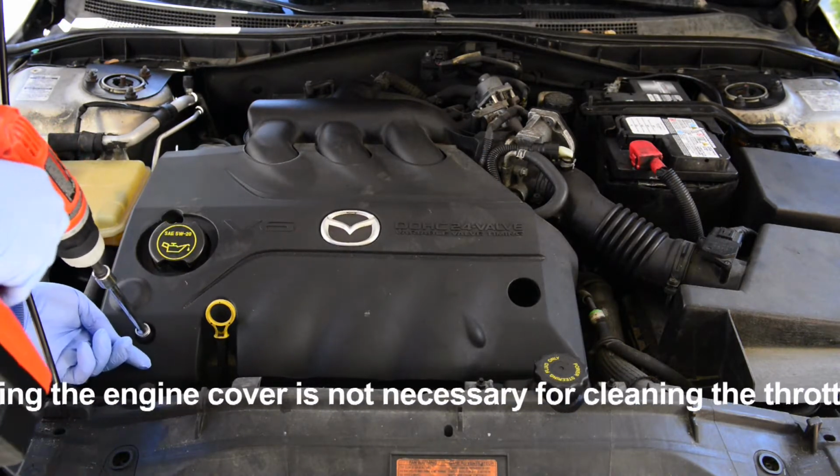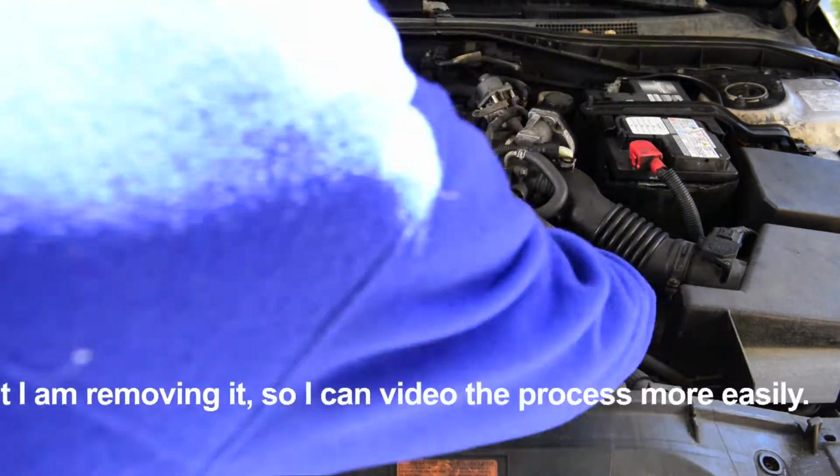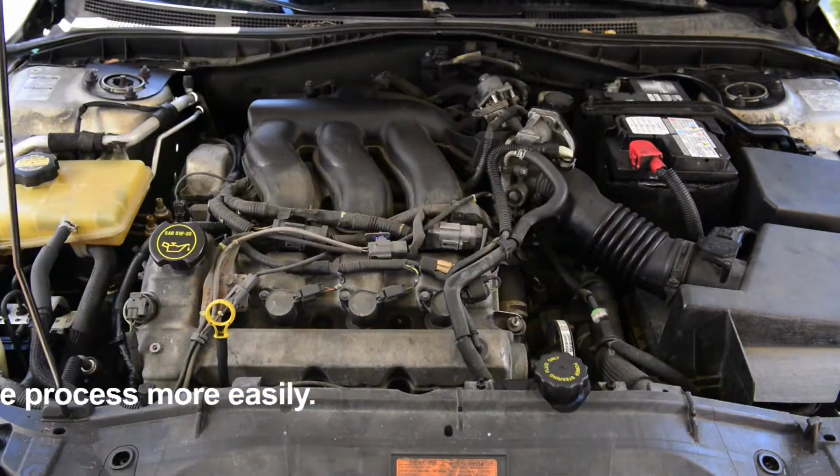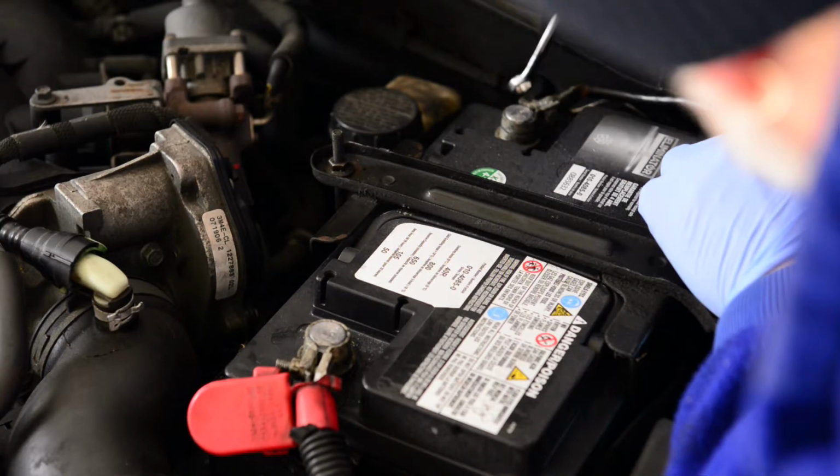You don't need to remove the engine cover for this task, but I'm removing it so I can video the process more easily. Using a 10mm socket or wrench, remove the battery.